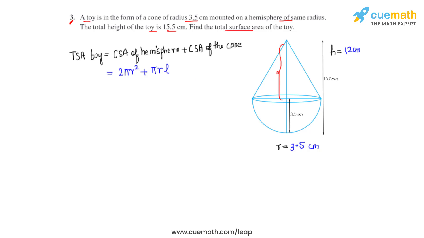Now l represents the slant height of the cone, which we do not know. So our objective is to first find the slant height. The slant height l can be found by making use of the formula that l equals √(h² + r²). We can see that this is 90 degrees, this part is the radius, the vertical straight part is the height, and by making use of Pythagorean theorem we can find the length of the slant height.